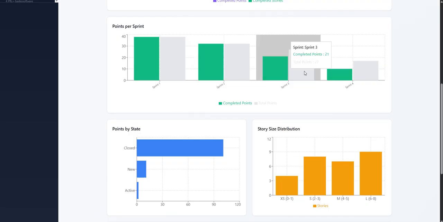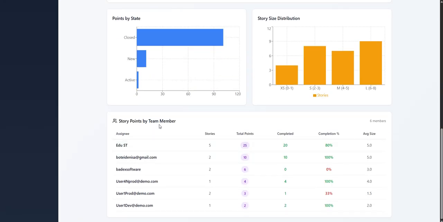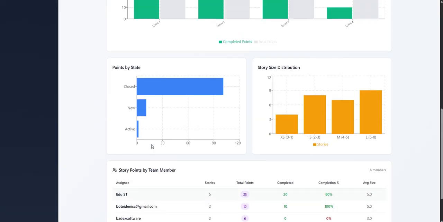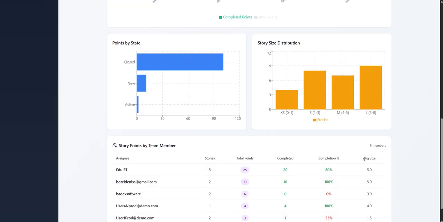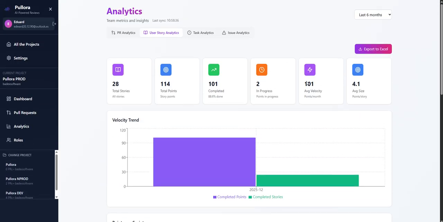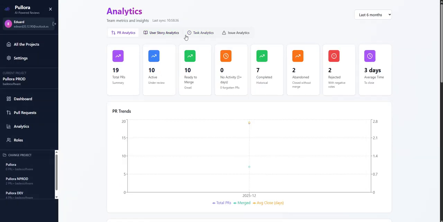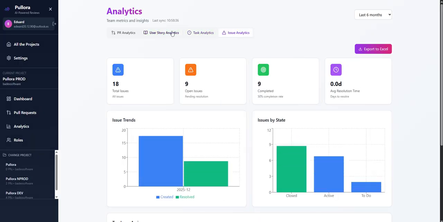We had a total of 27 points and we only completed 21. And also story points by team member, with the completion percentage for each one of them, number of story points, and average size of the user story per point. Also, you can export all these tasks, all this KPI information to Excel.